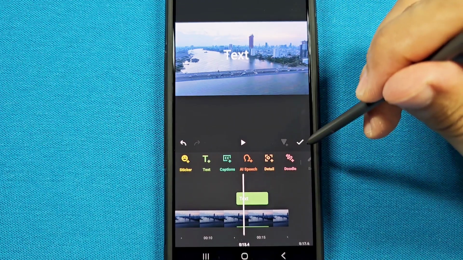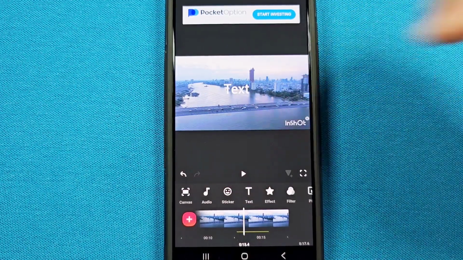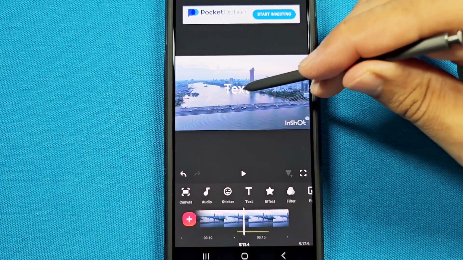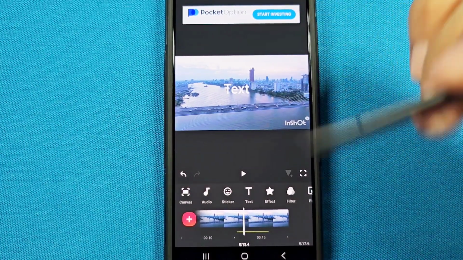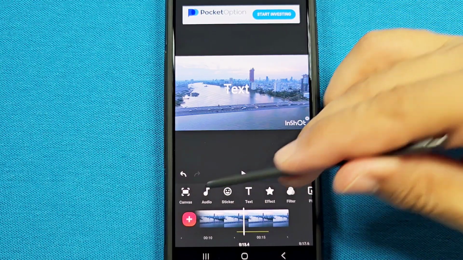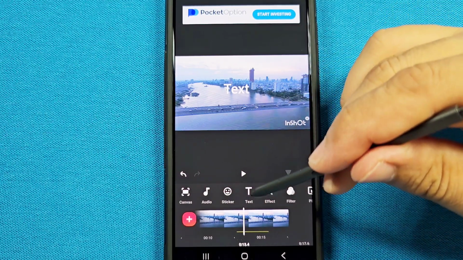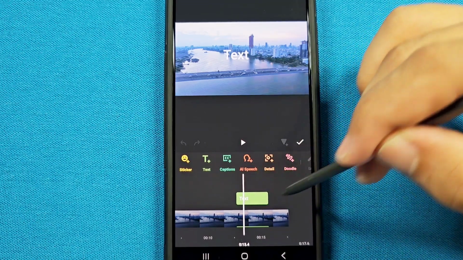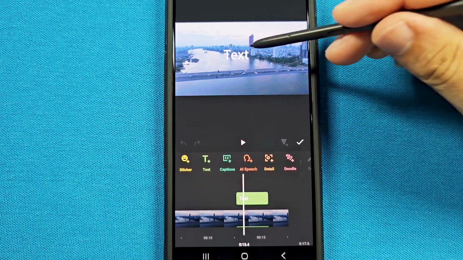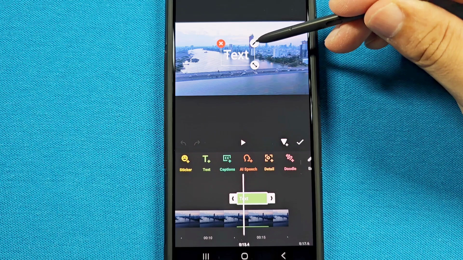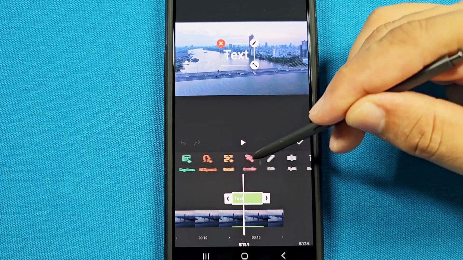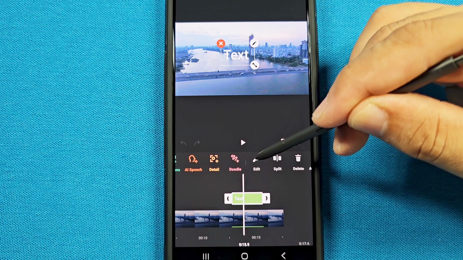Now, let's just say you press the check mark and now you want to go back and edit the text, and you notice if you tap on it, you can't do anything. So what you're going to do, and this is going to work for stickers and audio as well, is go back to the icon itself, and it's going to bring you back to the area where you can edit that option. So you can tap here again and press the edit pencil here, or just when you tap here, you can browse over and look for the edit option.